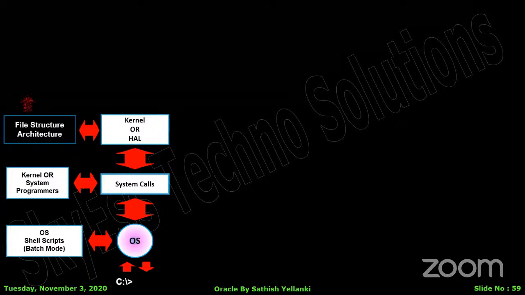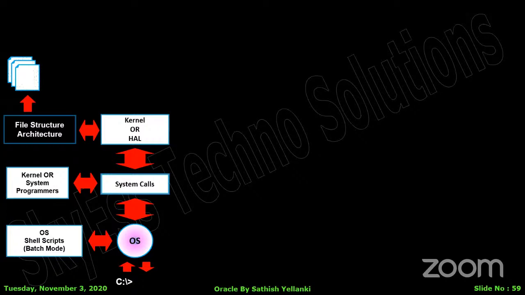And these particular file structures are designed and defined according to the strategy of the OS. Whichever operating system you take, that operating system knows what file structure it has to follow. Let us not worry about that. But all these files which contain data are expected to operate this data, store the data and retrieve the data in a hardware device called the hard disk. Do you agree with me?